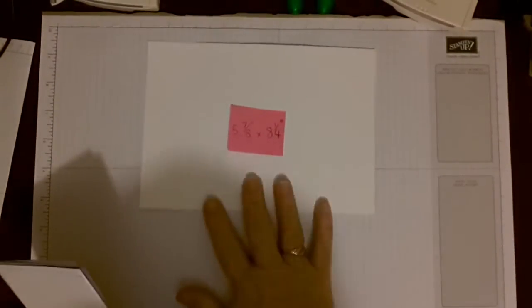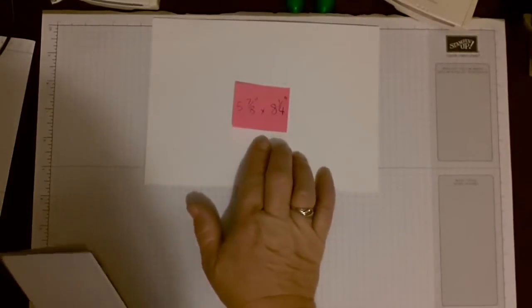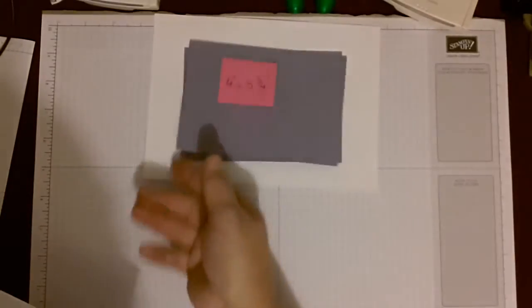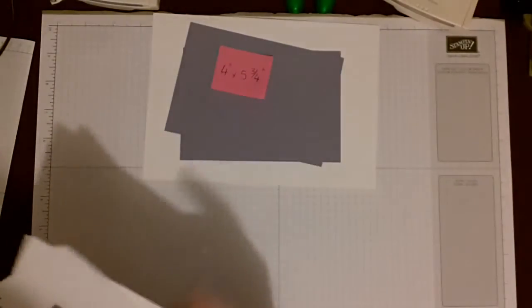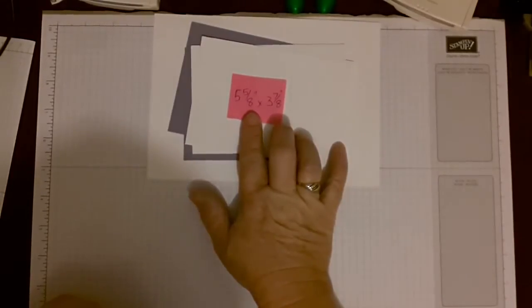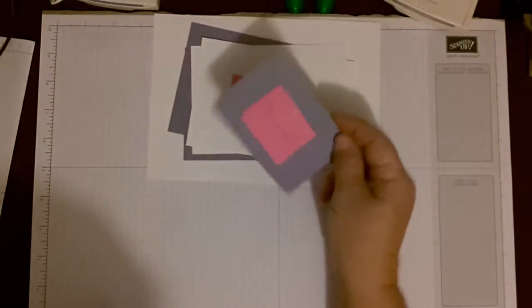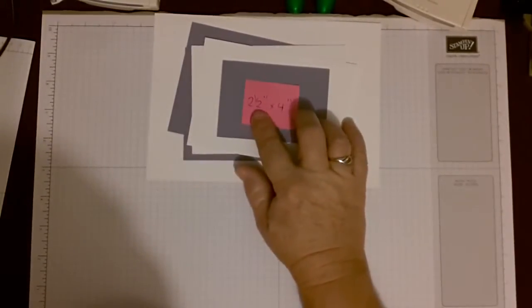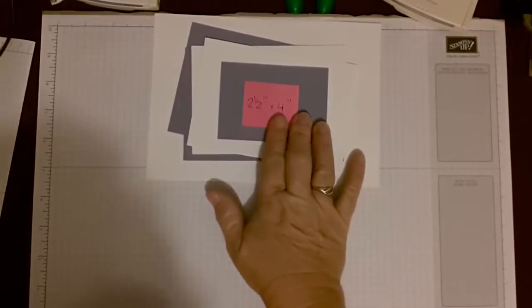First of all, for our cardstock, I'm using Whisper White for our base, 5 7/8 by 8 1/4, and then we're going to top it with Wisteria Wonder. We need 2 sheets of that at 4 inches by 5 3/4 inches. Then we're also going to top it again with our Whisper White. We need 2 pieces cut at 5 5/8 inches by 3 7/8 inches. We're going to need a piece of Wisteria Wonder for our Ribbon of Courage, cut at 2 1/2 inches by 4 inches.